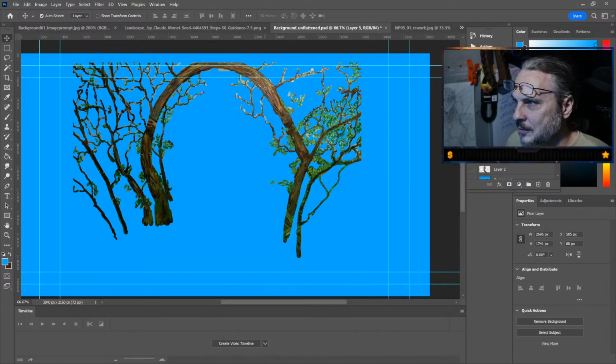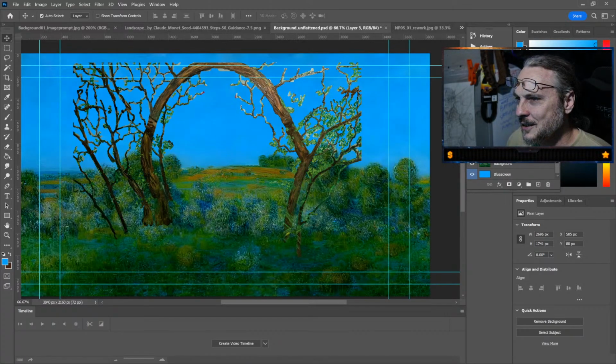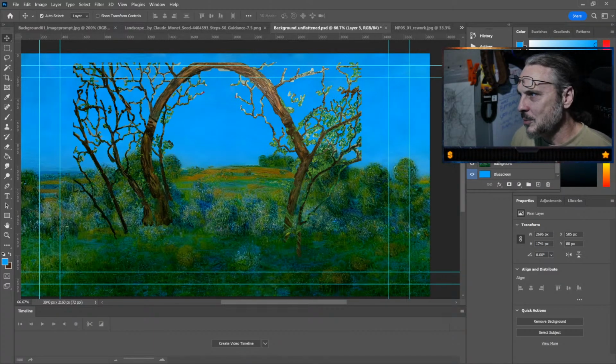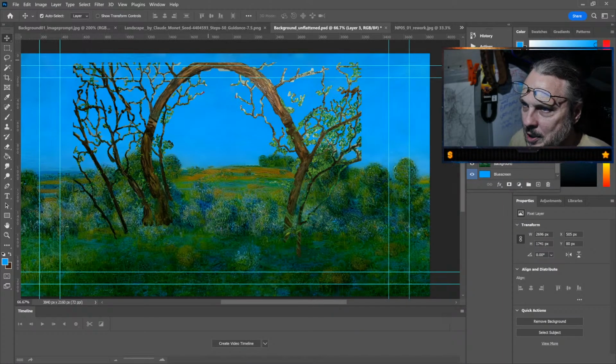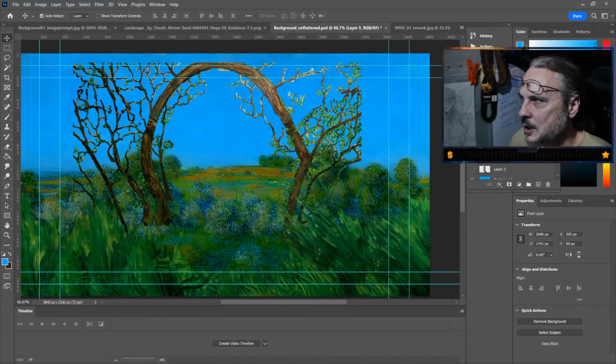But it's actually not too bad, even just like that. But see, if we deselect, if we show our background now, we've got this nice element. We can probably make this bigger, but what I want to do is I'm probably going to reconstruct it a little bit, just using the smudge tool. And you can see the foreground element, if we bring the foreground element as well, and then also the character, if we bring the character in.